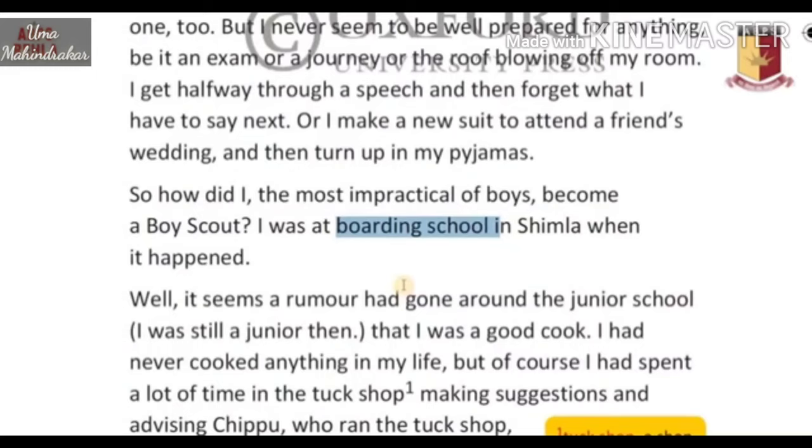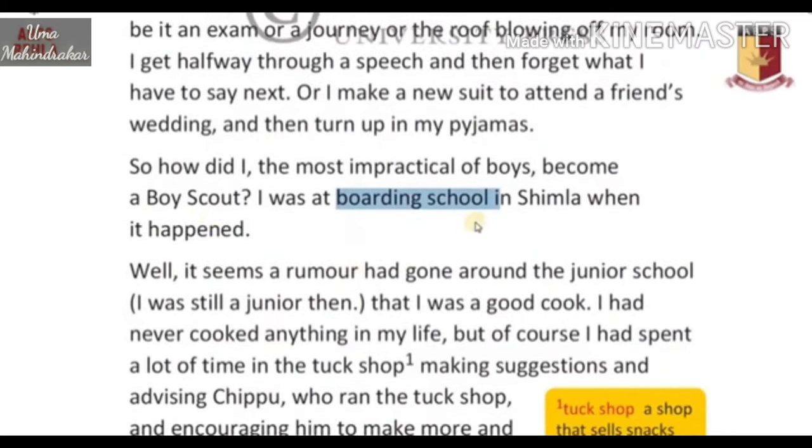I was at boarding school in Shimla when it happened. So when this incident took place, where was the author? He was at a boarding school. Where is this boarding school? It is in Shimla. Is it clear?